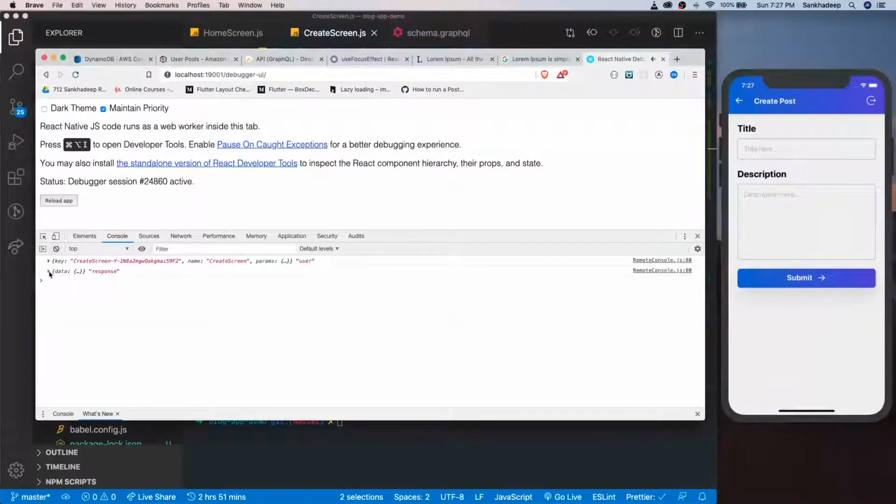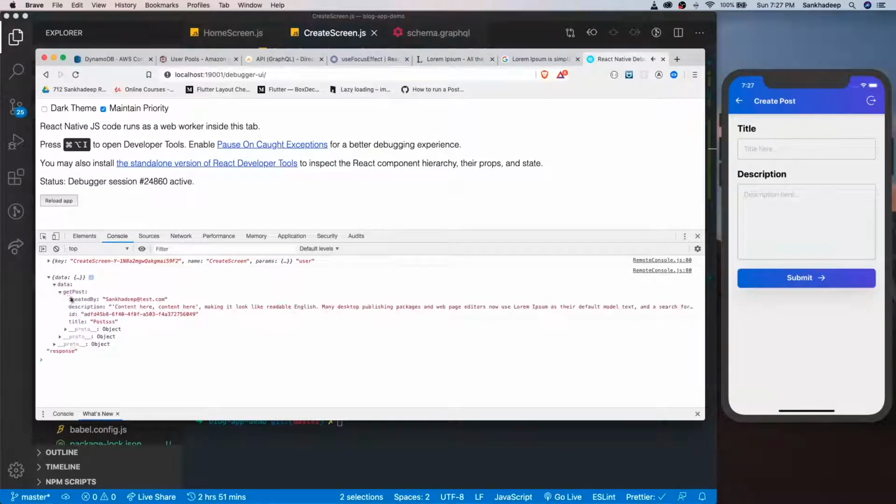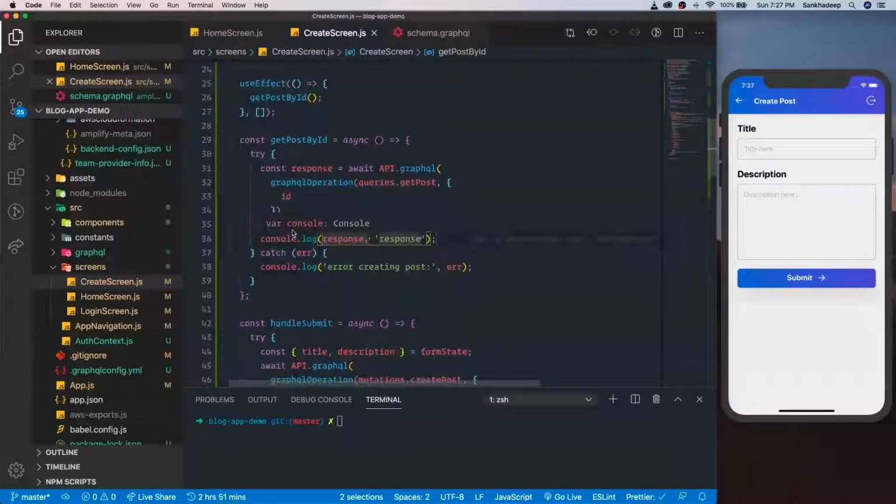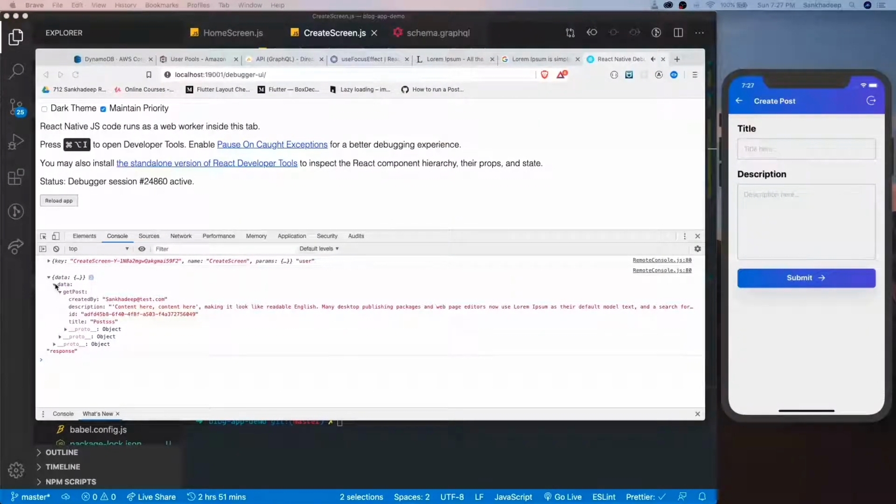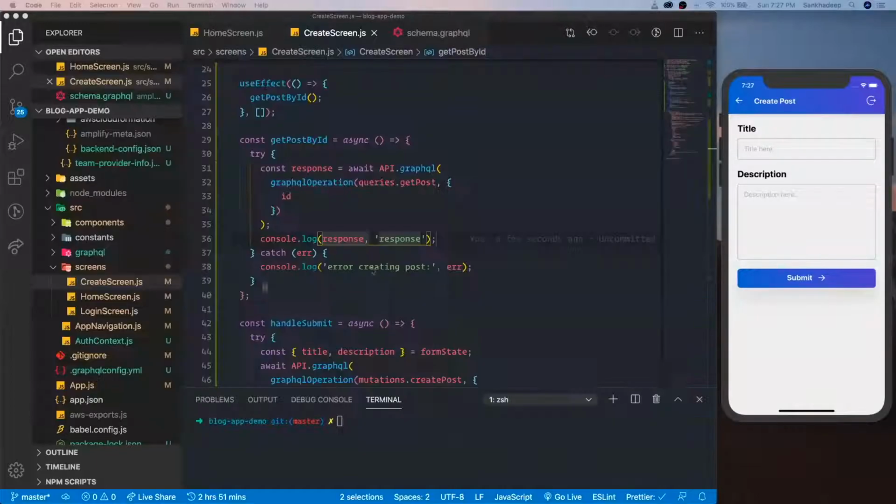So I'm here. It says the response. Okay, yeah, looks like I get the specific post that I need. So what we need to do is set this response.data.getPost to our form state. So let's destructure data here.